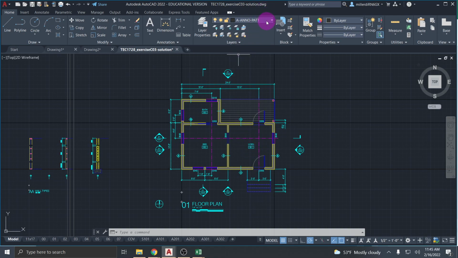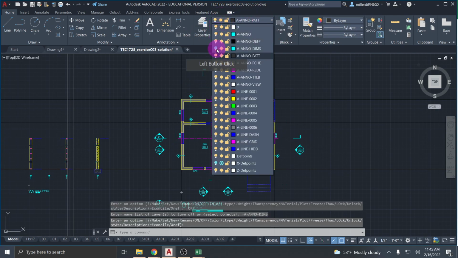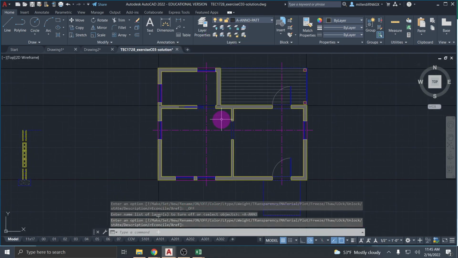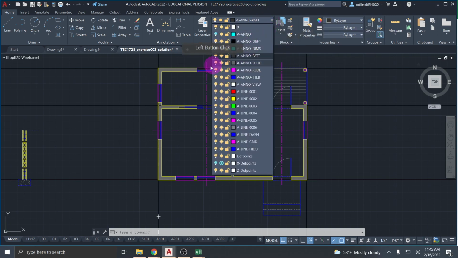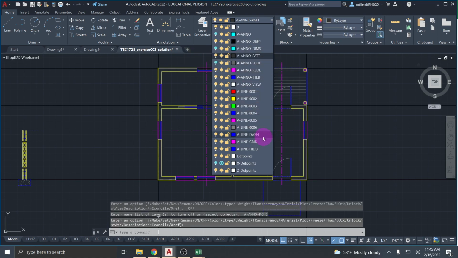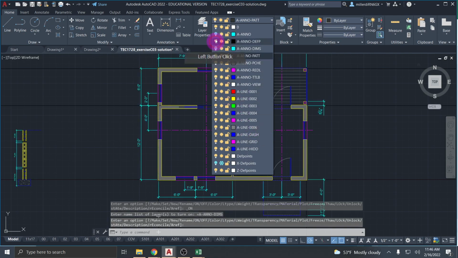And so within my layers up here at the top, I can easily come in and turn some of the layers off. So I can turn off these annotation layers, and then I can easily see the building a bit better and work on adding in any features that I might need to change the walls around. Or if the solid hatching inside this wall is just kind of bugging me, I can quickly turn it off. Additionally, when we go to get it ready to print, we can have it set that only some things show up in specific viewports for printing. So that's the purpose of using layers.